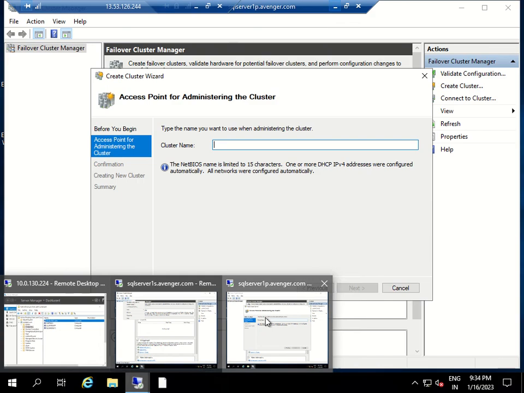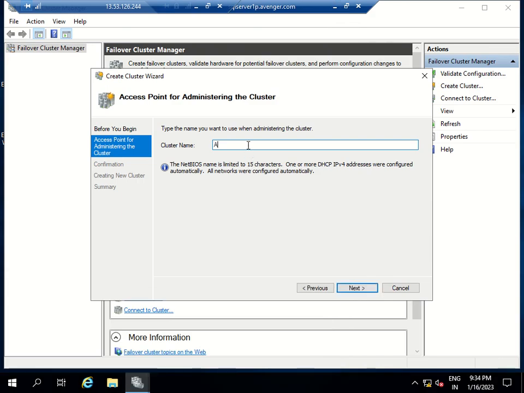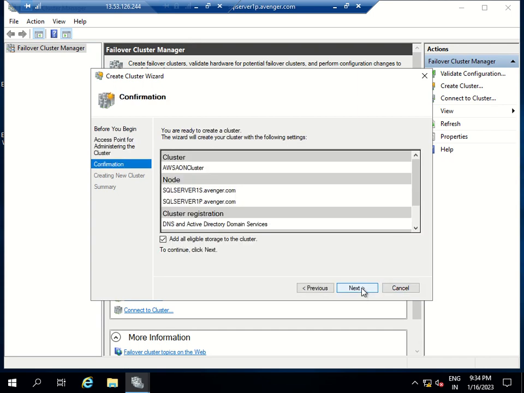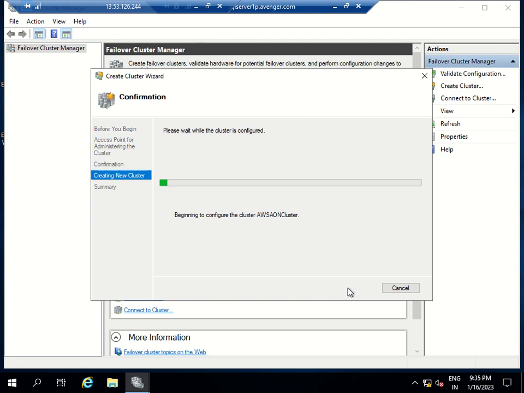Now let's give the same name over here, AWS AON cluster. Hit next. We don't have any eligible storage that we have to add, and click on next. So once this gets completed, then we will have Windows clustering configured between 1P and 1S.